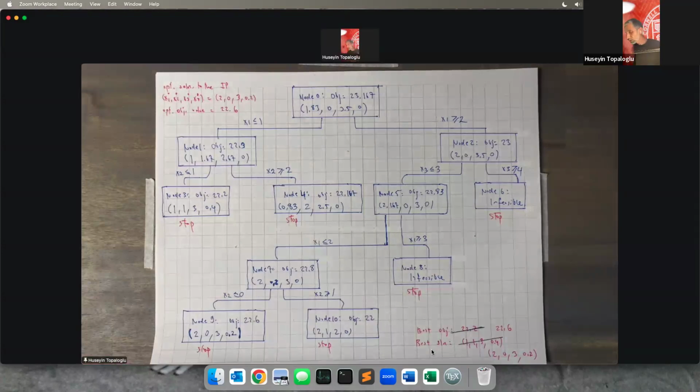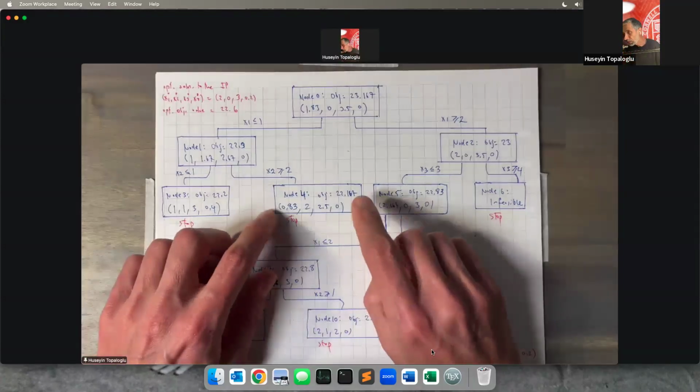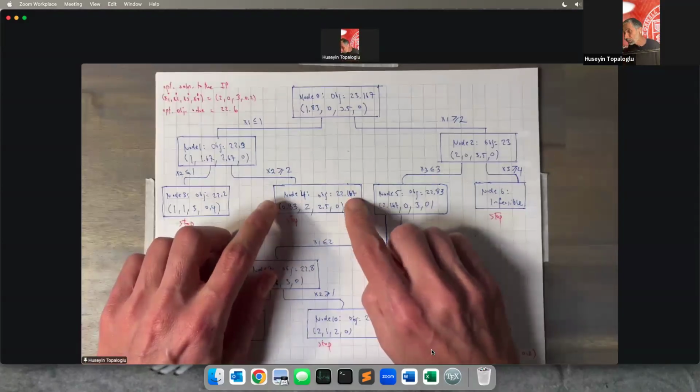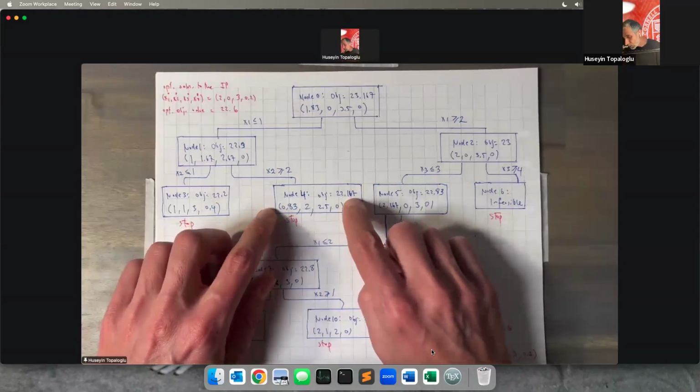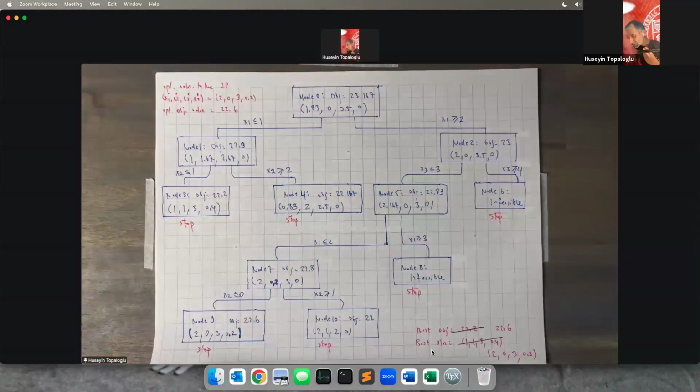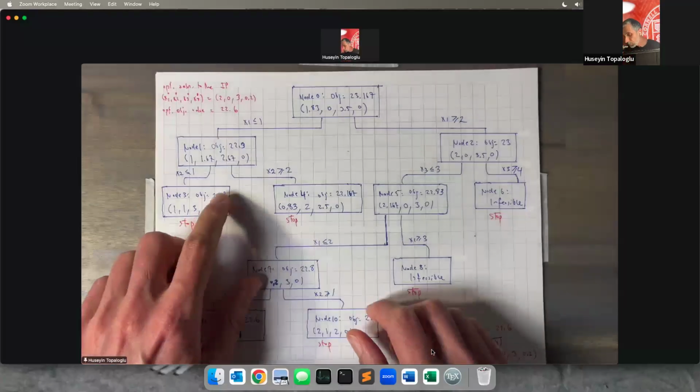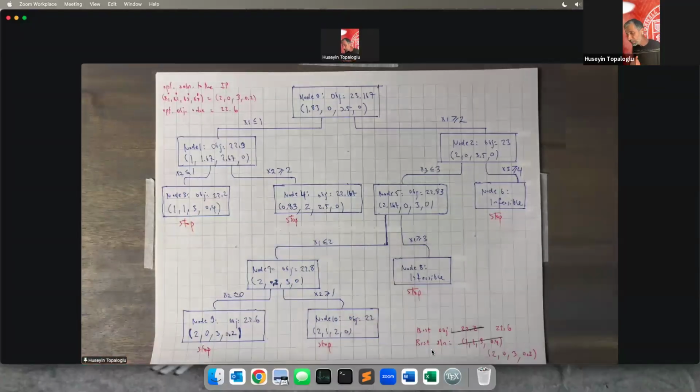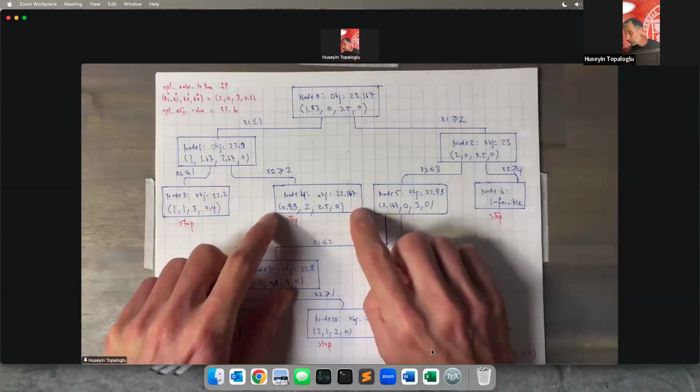What is reason number two for stopping the search at a particular node? If the optimal objective value of the linear program at the current node is worse than the objective value of the best integer solution that we found so far, then we stop the search at the current node. So for example, let's say that the objective value of the best integer solution that we found so far was 22.2. We solved the linear program at this node.